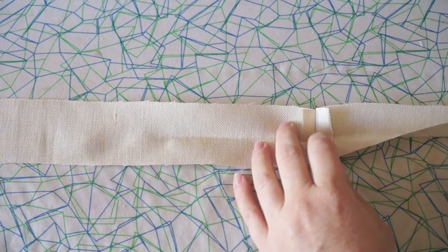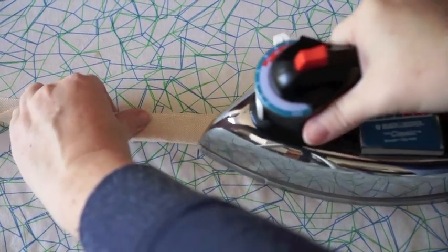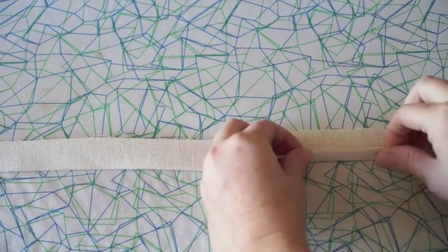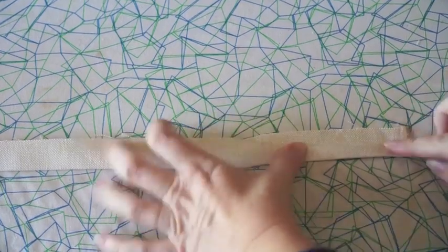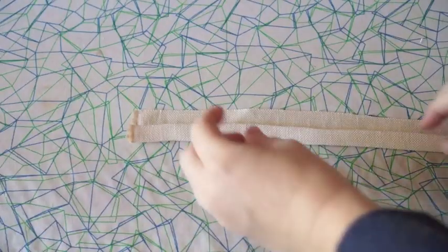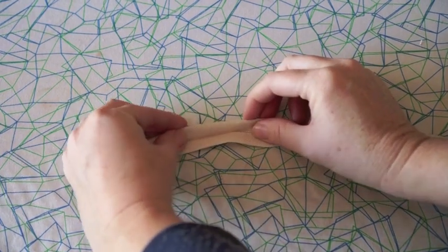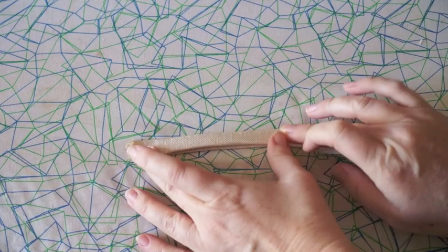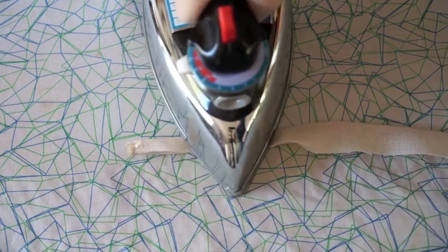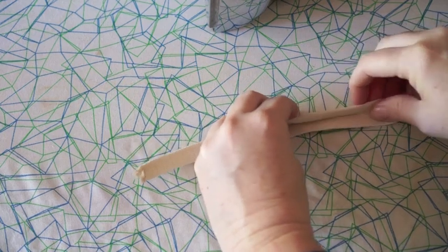I sewed the 2 pieces of fabric together, ironed open the seam, and now I'm ironing this whole strip of fabric in half. And now I'm going to go back and fold one side down so that the raw edges are tucked inside that fold, and iron it down. And when one side is finished, I'm going to go back the other way and fold down the other side so that both raw edges are tucked inside. Now, an important thing to note is that linen needs to be ironed on the very highest setting. It can take a lot of heat, which is why it worked really well with the wood burner.